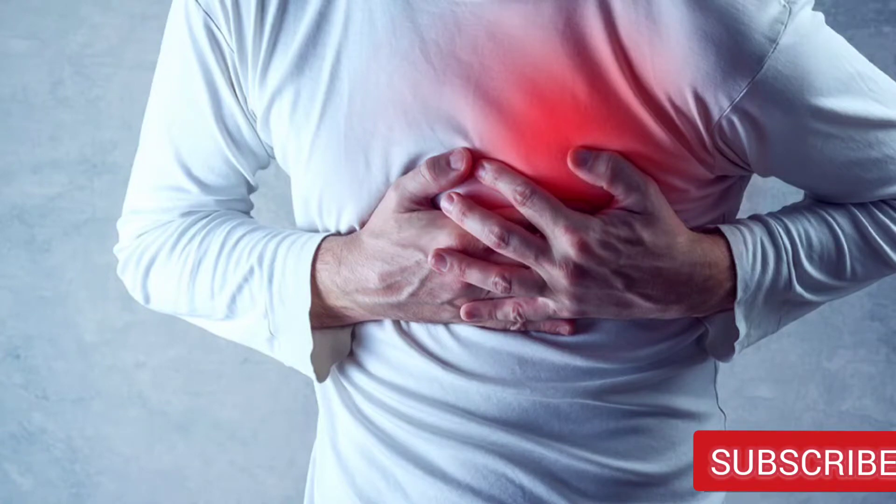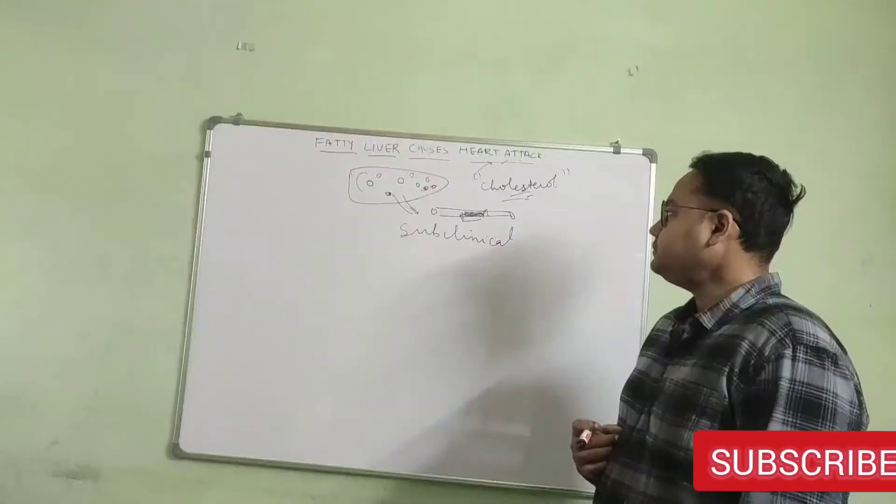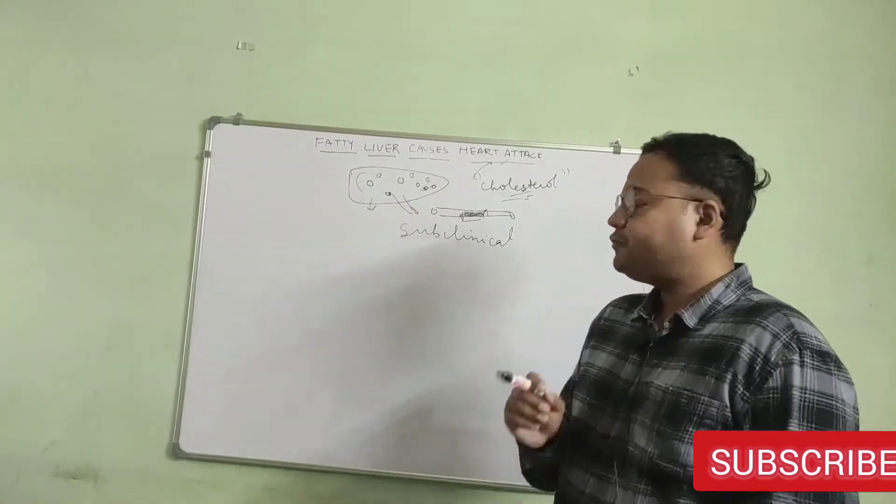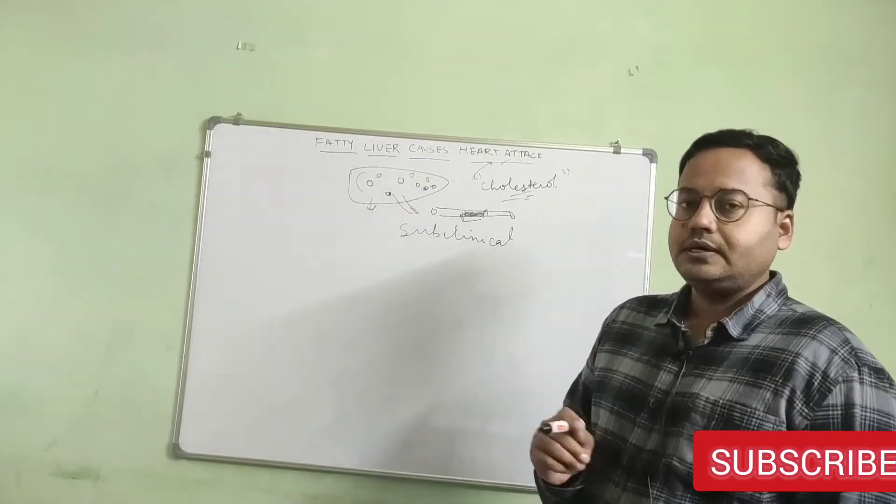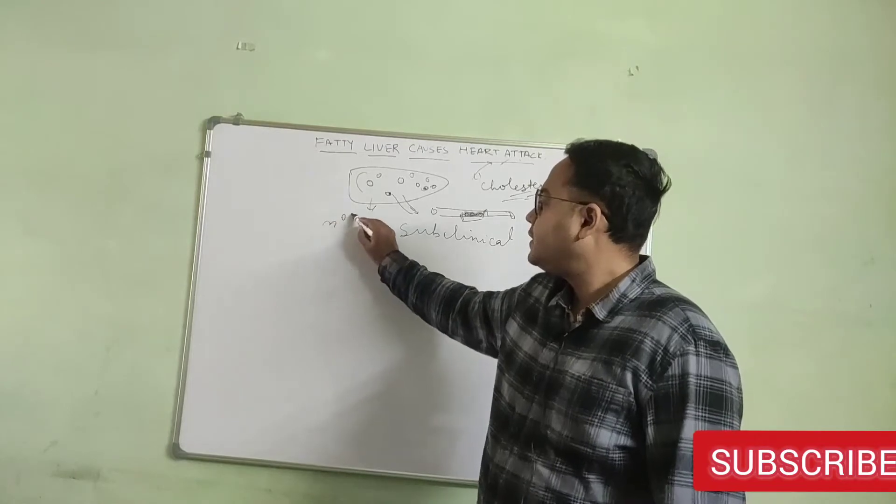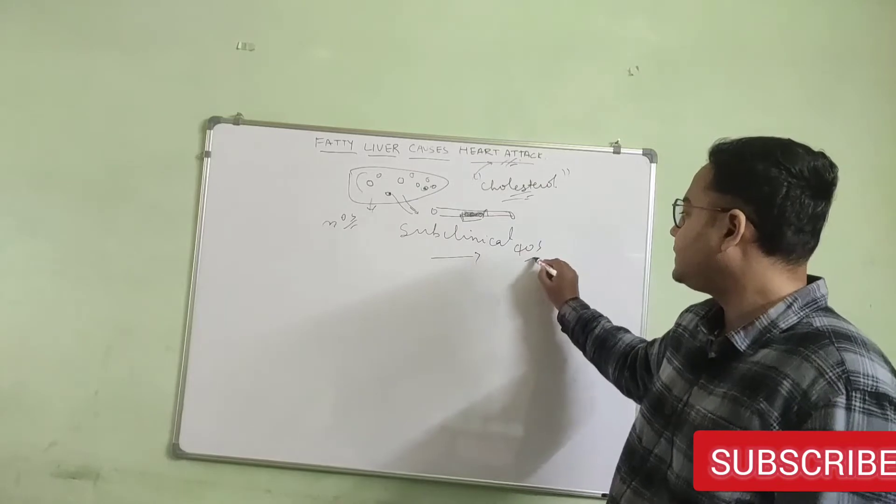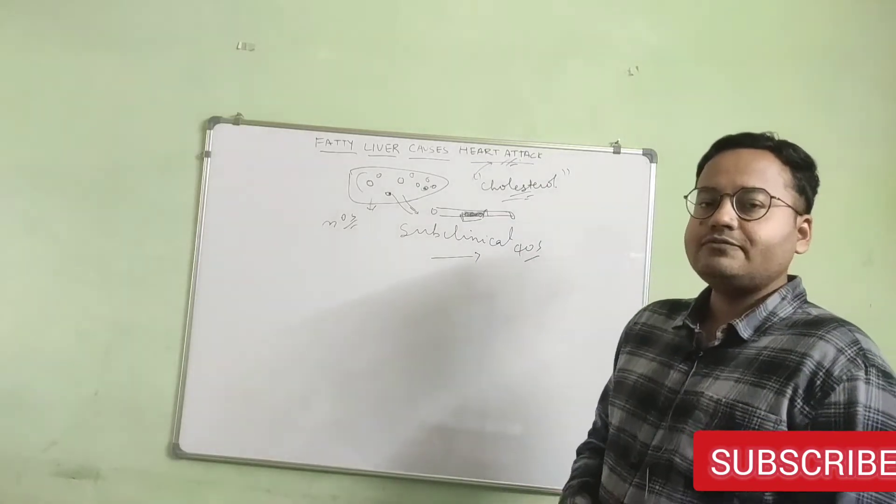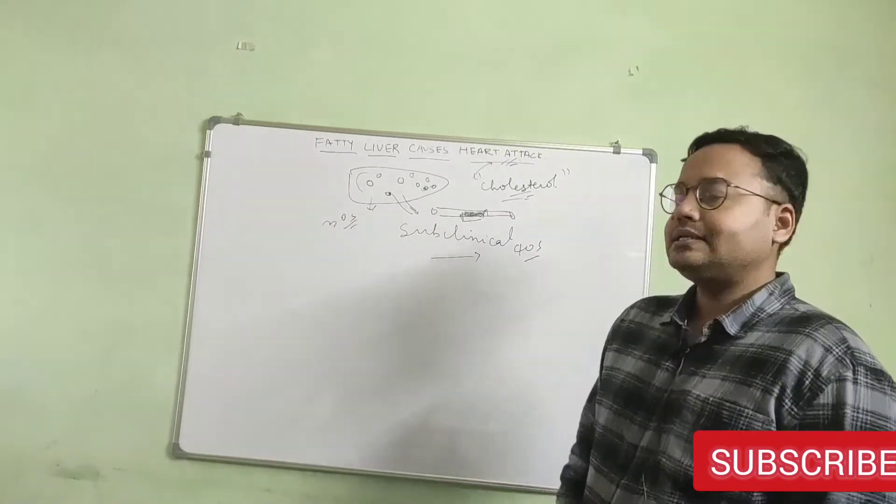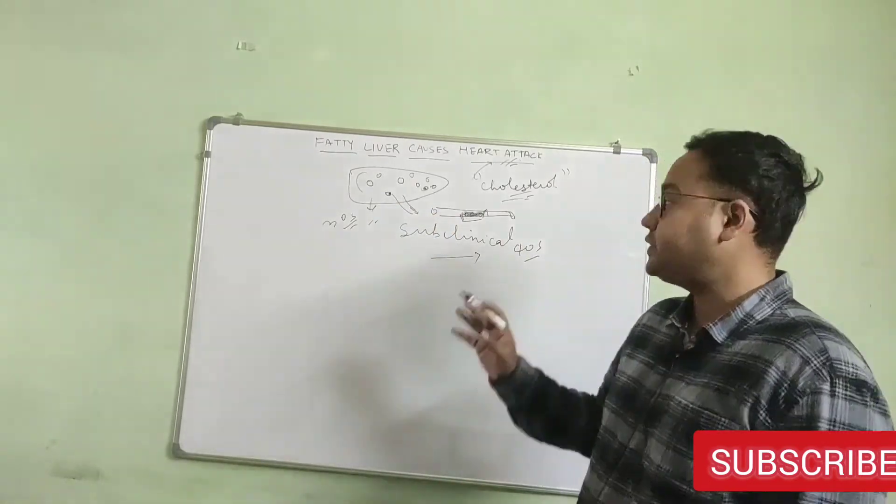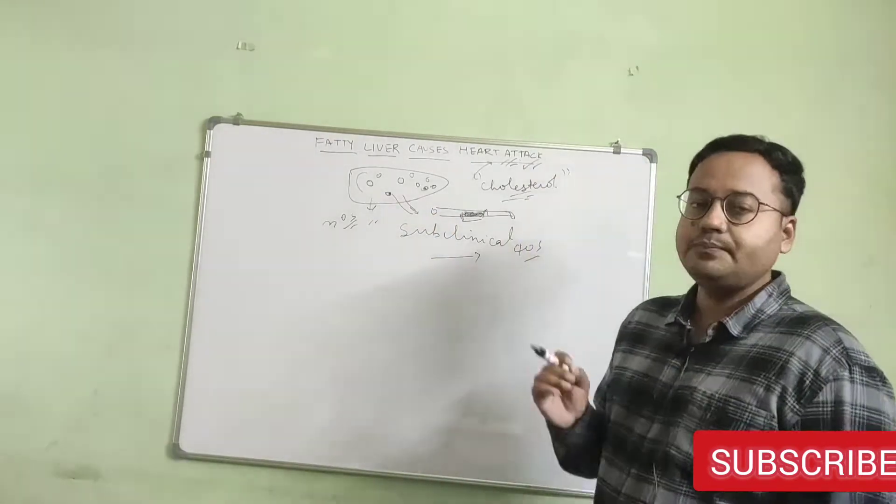You want to know if you have a fatty liver or not in your early thirties, so that you do not get heart attack when you reach your forties. So you have to go and visit your doctor and rule out this condition. Especially if you have a familial history of heart attack, this is very, very important.